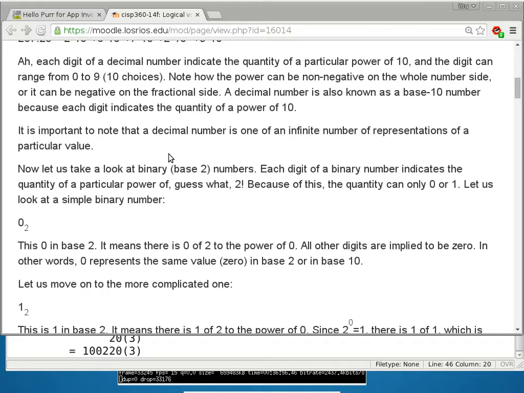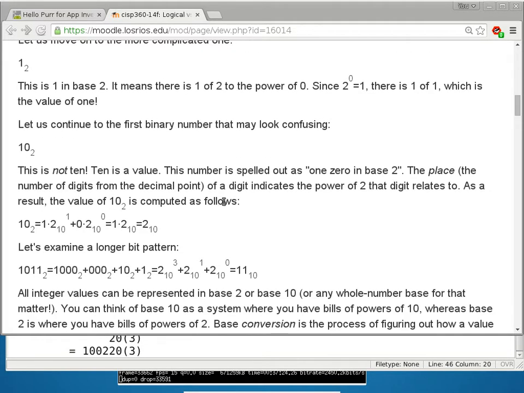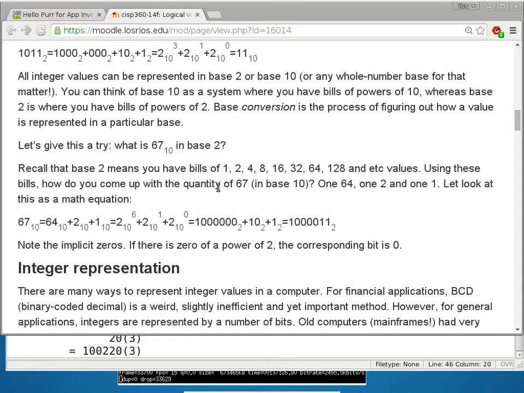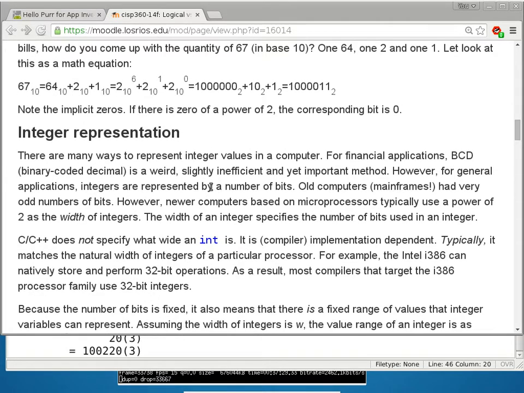Okay, so that's why binary numbers are very important in digital computers, because inside the computer, the memory is all organized in binary numbers. Okay, either 1 or 0. When you transmit data, it is also in binary. When you store data, it is also in binary. Are we doing okay so far with the importance of binary numbers? Okay. So now that we understand basic base conversion, we'll go ahead and deal with actual C++ topics.